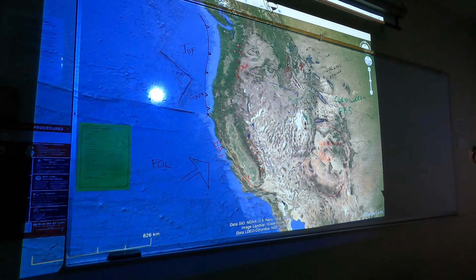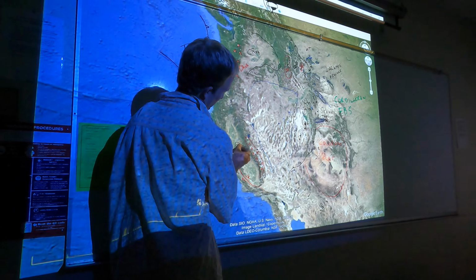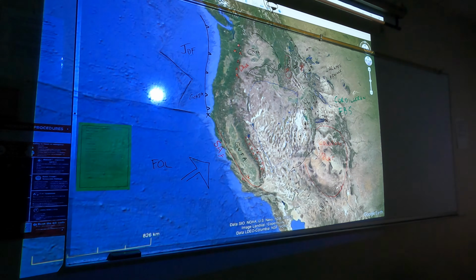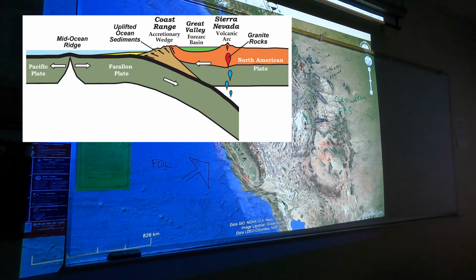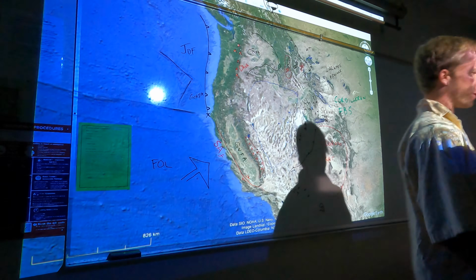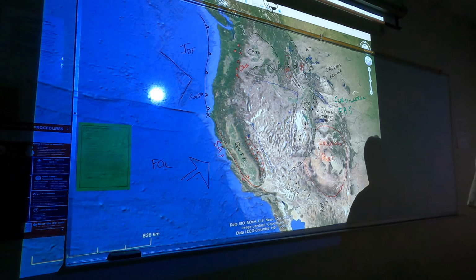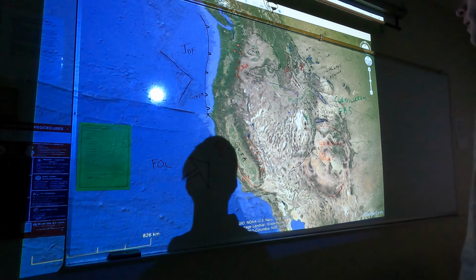Wonderful. There's a lot of other stuff in here. I'm going to end up missing a lot, but I don't want to take too much time here. We have the Great Valley forearc basin as opposed to a retroarc. These rocks accumulated, or as sediments that turned into rocks accumulated in this orientation to the west of the magmatic arc. So the Great Valley Forearc is to the west of the Sierra Nevada, southwest, I suppose. And there are interesting ways to look at the composition of the rocks to gain insight beyond their geographic location, to discriminate between these different kinds of depositional systems or sedimentary basins generally.